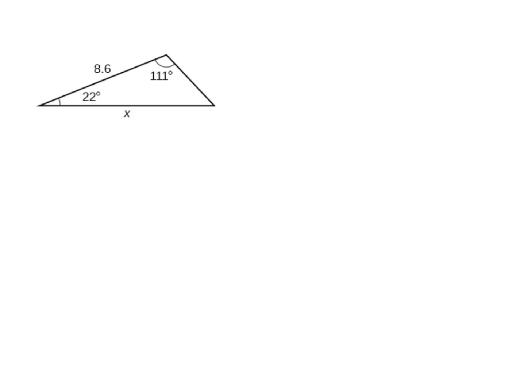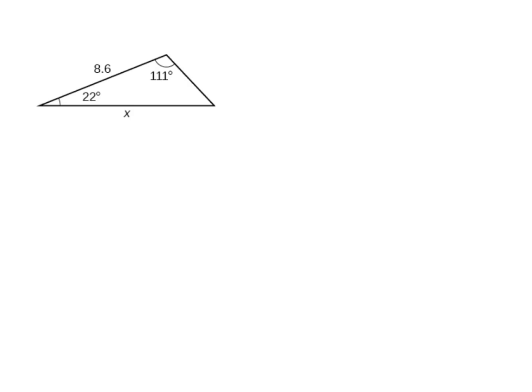So here we have a triangle and we want to find the side x. It's not a right triangle, so I think of law of sines or cosines, and I check law of sines first because it's easiest. To use law of sines, I need to know an angle and a side opposite it.